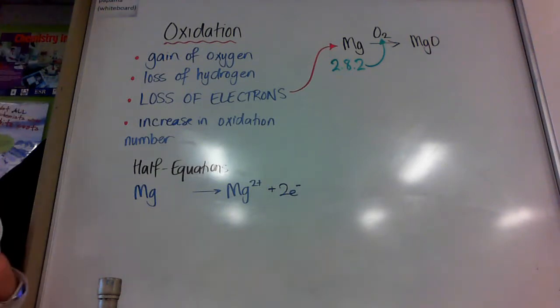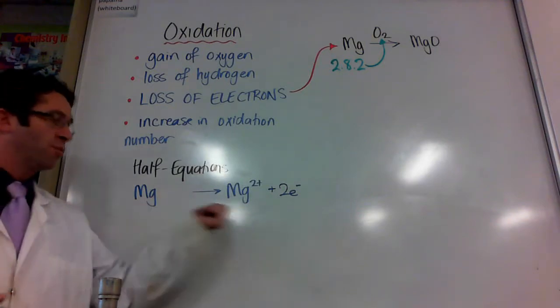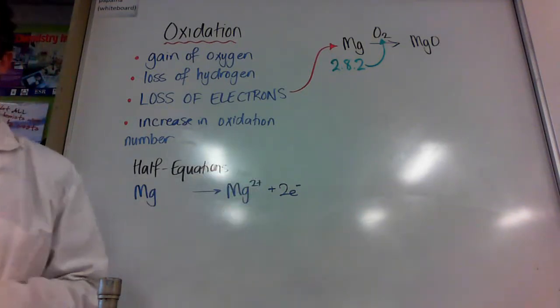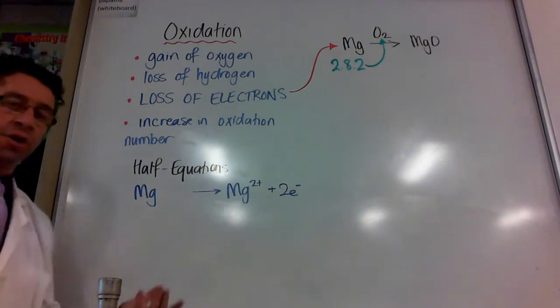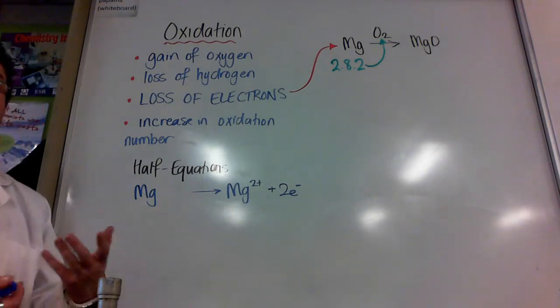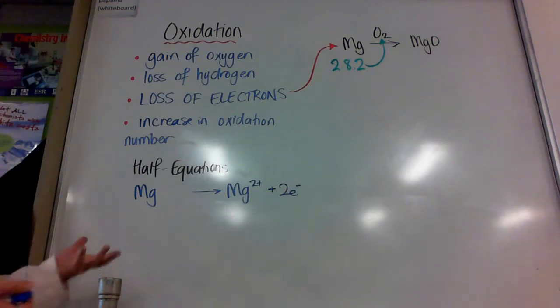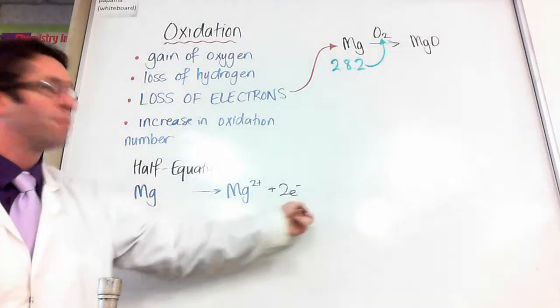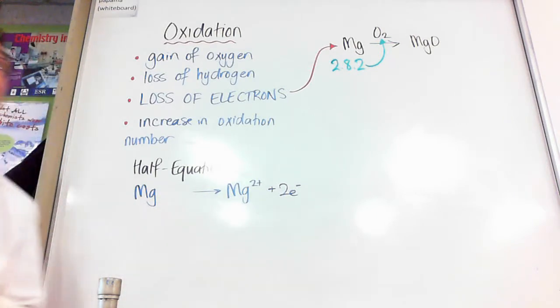Now there's some other common examples of this sort of thing. You could have just about any metal reacting make its cation, so therefore they're balanced in the same sort of way. Sodium reacting with water, for example, makes sodium hydroxide. So it's going from sodium to sodium plus, Na to Na+ plus 1 electron to balance it out.